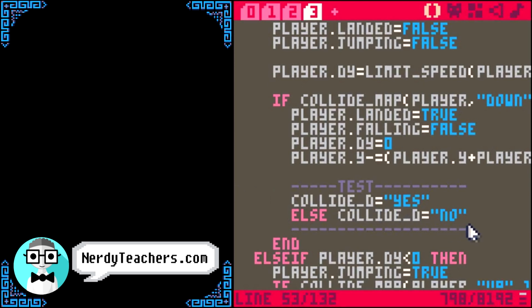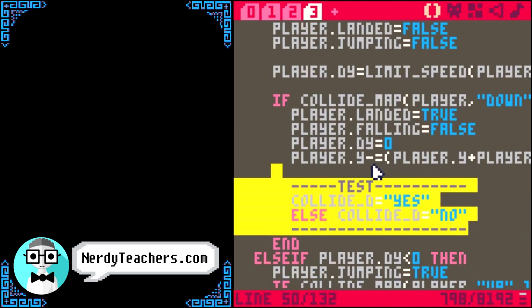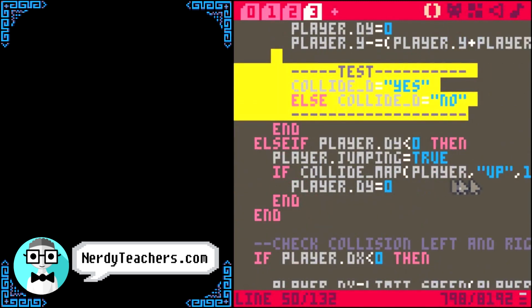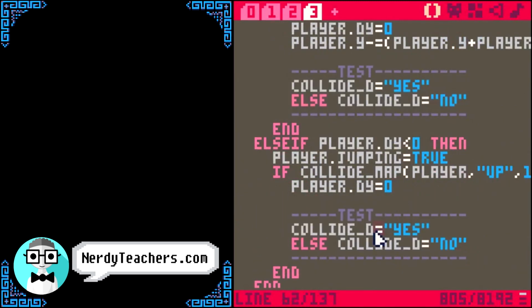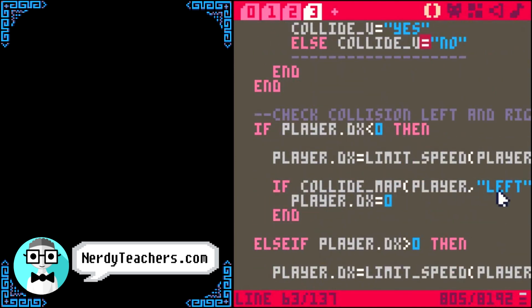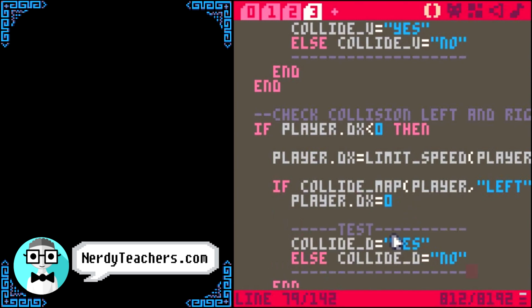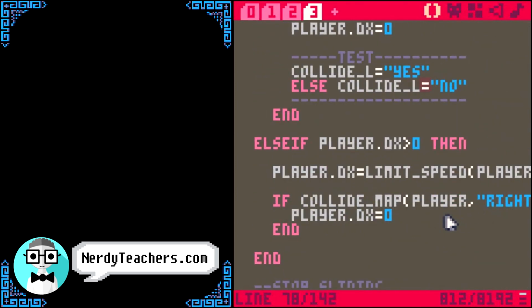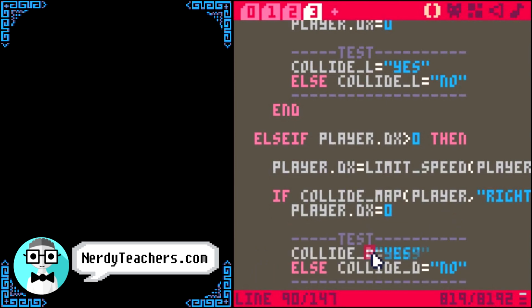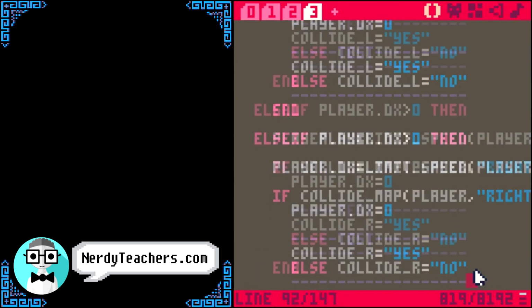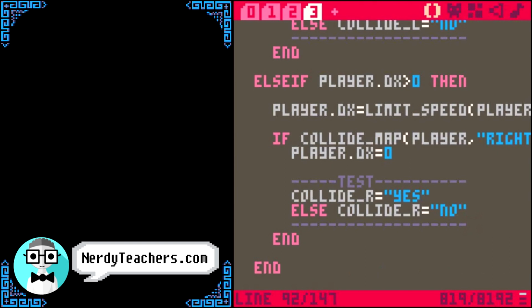Anyway, I'll just add this test code to each collision check, and change the variable to the correct direction. Alright, now we will be able to see when collision is happening and why.